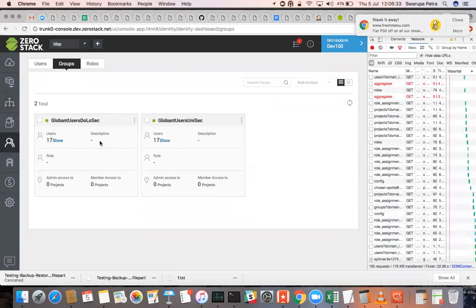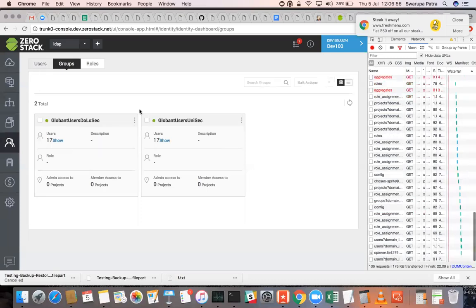I have imported two groups, but I have not assigned any role yet. These groups have 17 users each. Now, let me remove all the users from here.